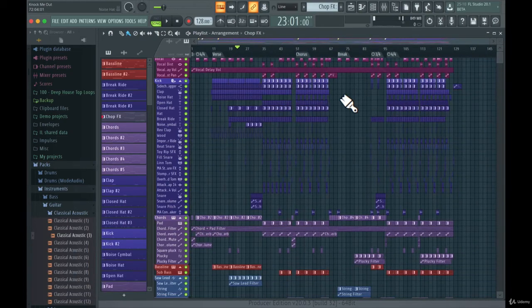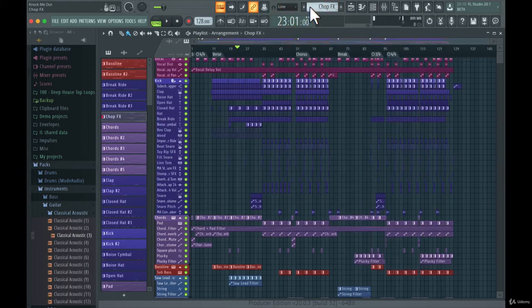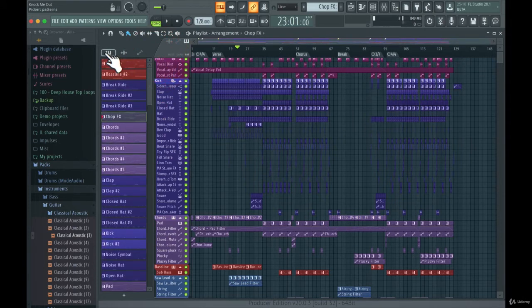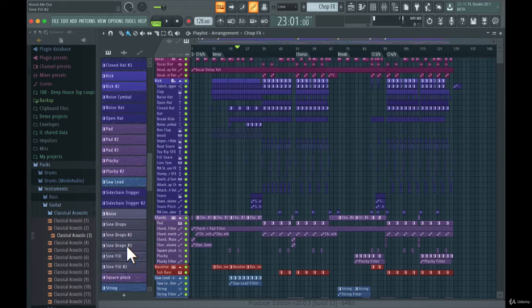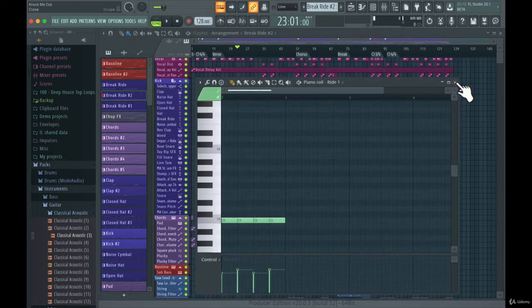All right, so one more thing about the pattern selection here. You can right click here to get all of the different patterns that you have in the projects. And you can also see the different patterns in this way. So you can see these are the patterns which are made in the piano roll. So you can see all of the different MIDI data here. So if I double click, you can see the MIDI data.